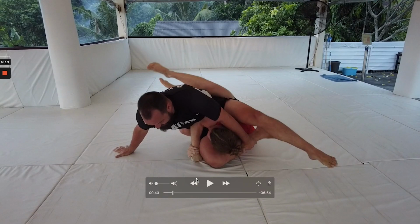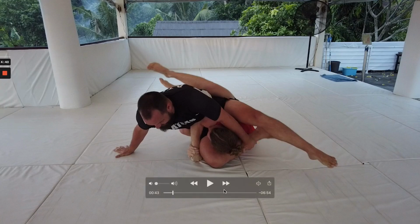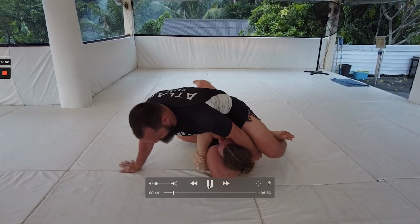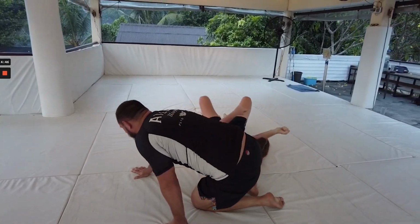And you can see this is a big thing I do whenever I teach mounted triangles. It's something I love to point out: keeping that high post. I don't want to go to my back when I attack a triangle. There's no reason to do that if I'm already in the mount. I can very easily set it up and stay on top. As long as you're using that high post, controlling your shin, it's much easier to lock the figure four. And now it makes it much easier for me to lock up that choke, drive back on top, and drive in and forward to finish the choke.